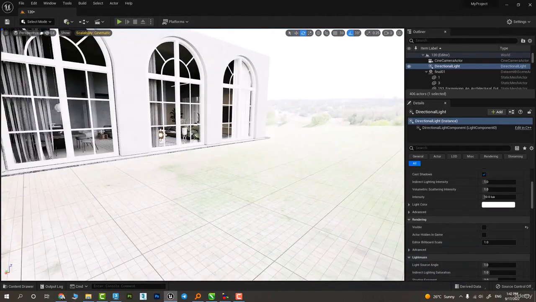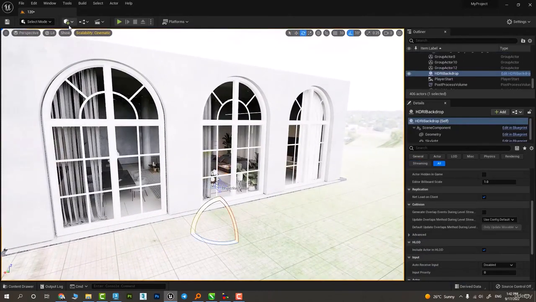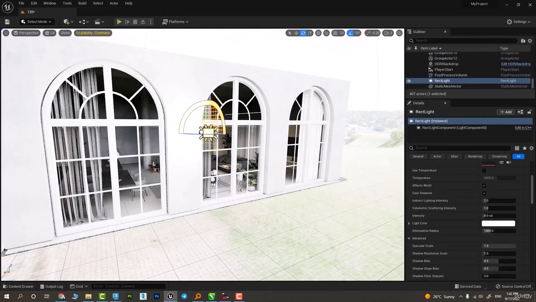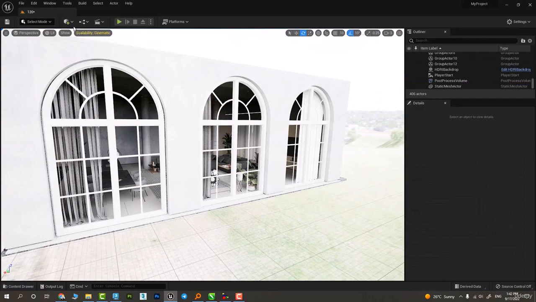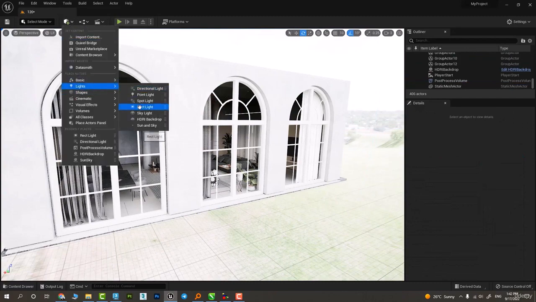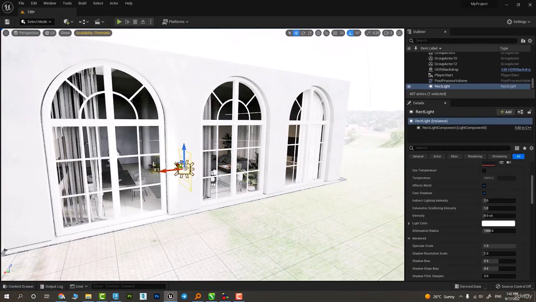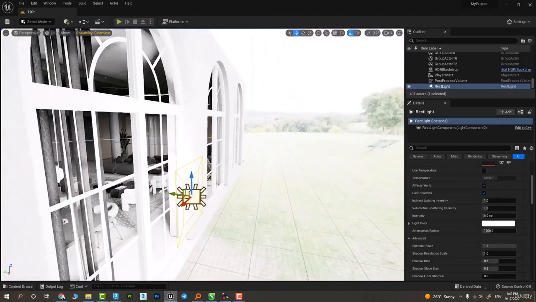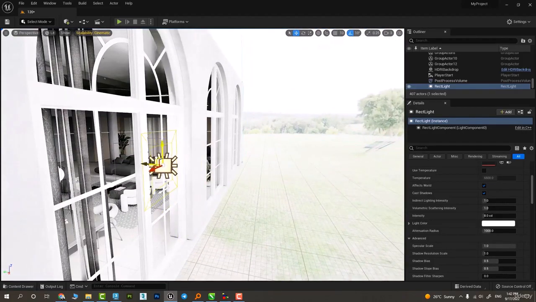For example, I start by putting rect lights behind my window. So I go to add lights and select rect light, put it here, and I want it to be exactly behind the window. So I'm going to do it again, put it in the right location. Let me just adjust the angles. All right, I've used this scale because I wanted to have longer and sharper shadows, but you can choose to have a different scale for this rect light.